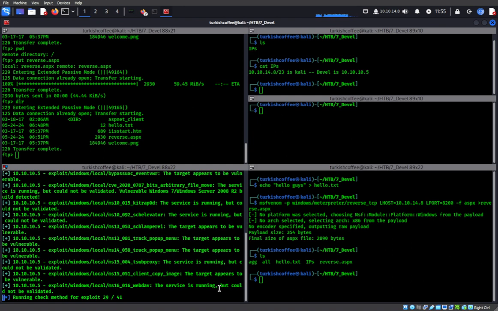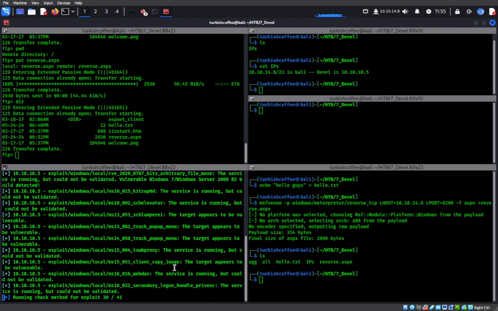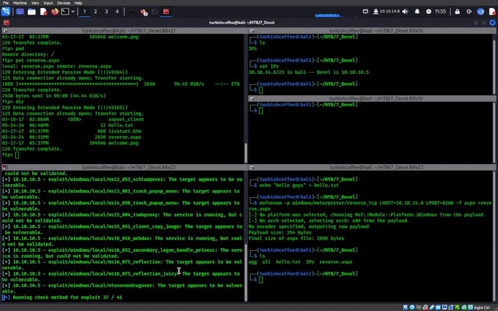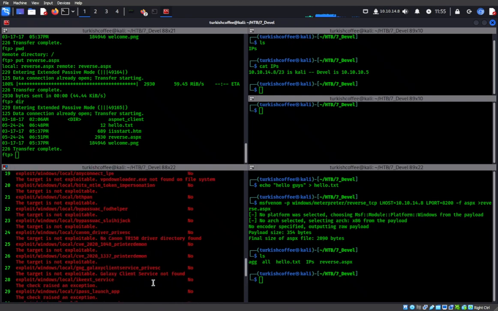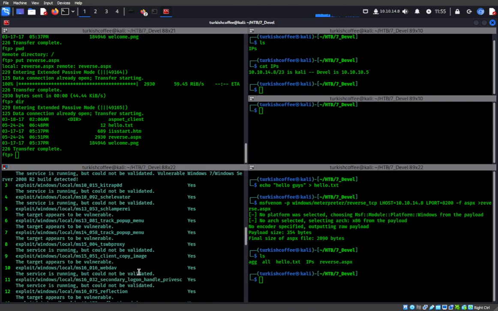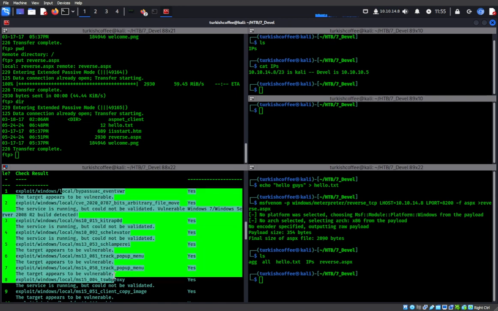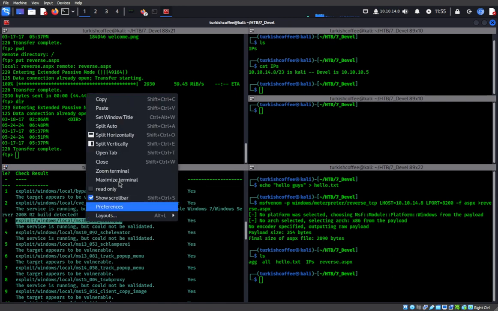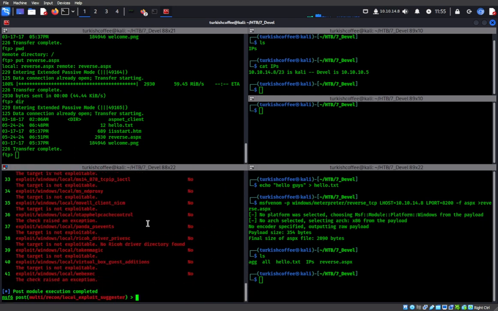But I tested one and that one works, so let's not complicate stuff. And let me show you. So here are the exploits which are probably working. Yeah, I've used this one. I'm going to show you how to do it.